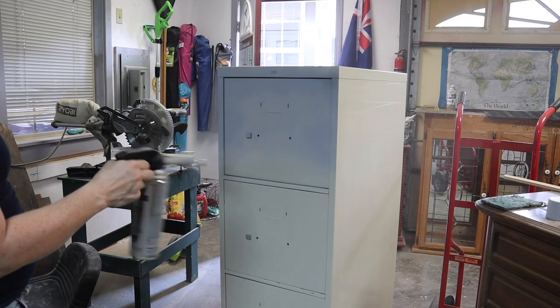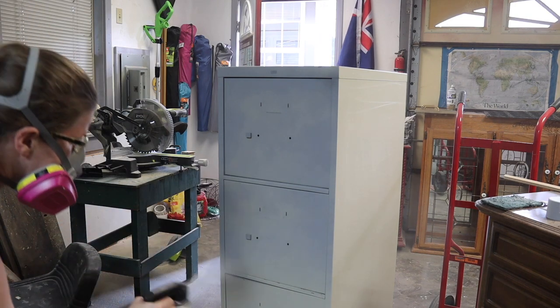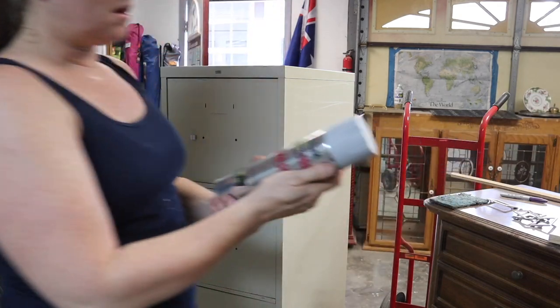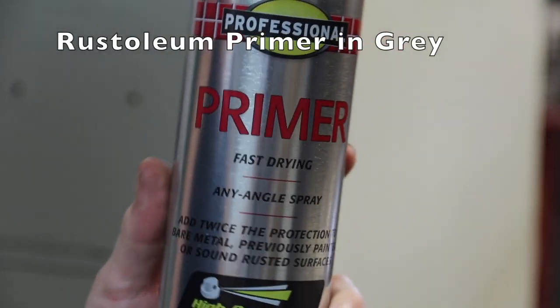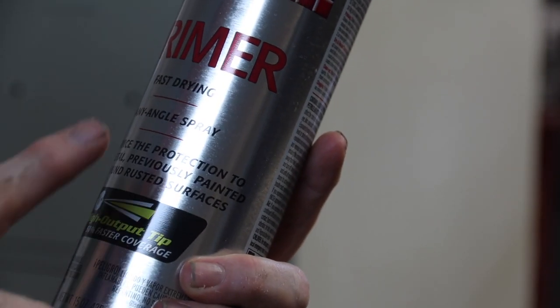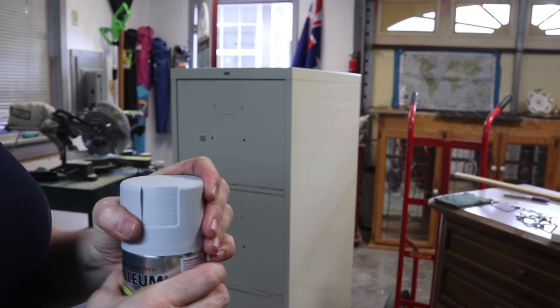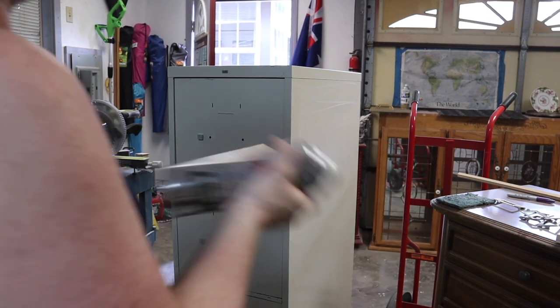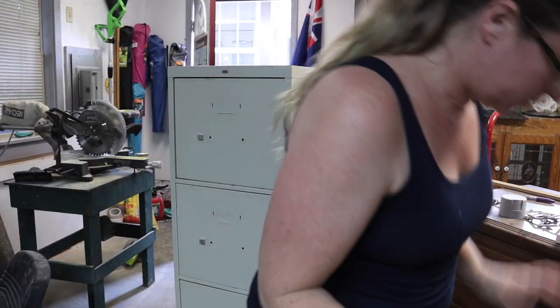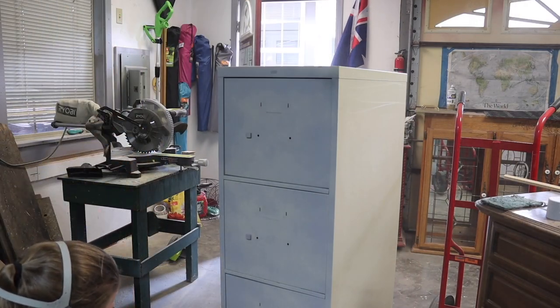Before I start fiddling around with the wood to go on the front, I need to give it a prime. And I have bought Rust-Oleum primer. Fast drying, it's good for metal. And it's in a light gray. So, off to a good start. Gonna prime that as soon as I find my mask.